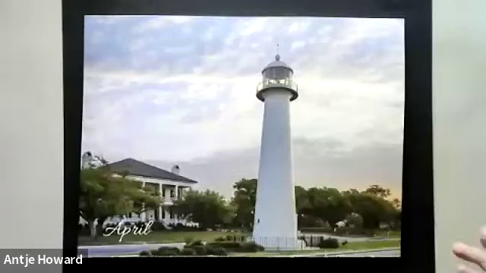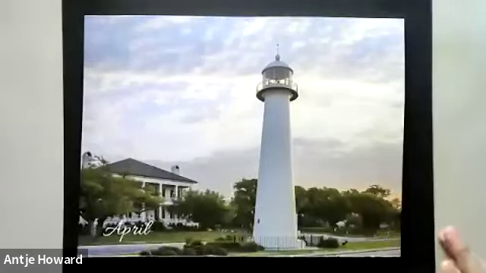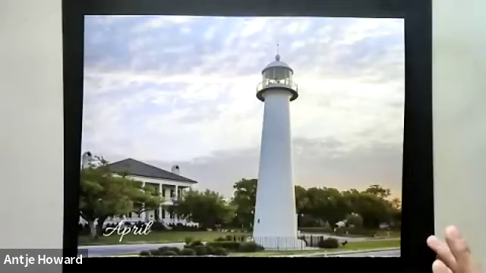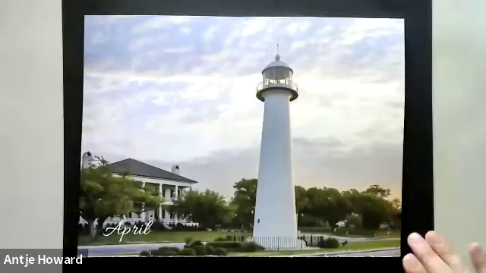So I invite you to just imagine for a moment sitting maybe at the seaside somewhere. This is actually in Biloxi in Mississippi. I've been there a few times too. You can just imagine sitting by the seaside, maybe hearing the waves, maybe hearing some seagulls.